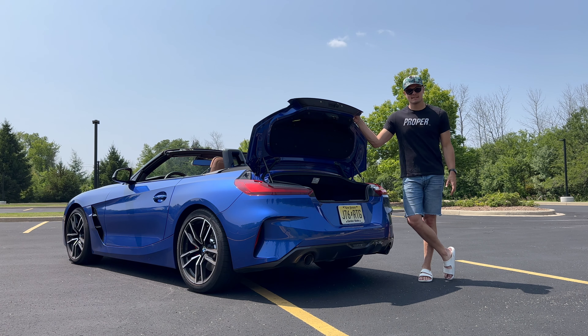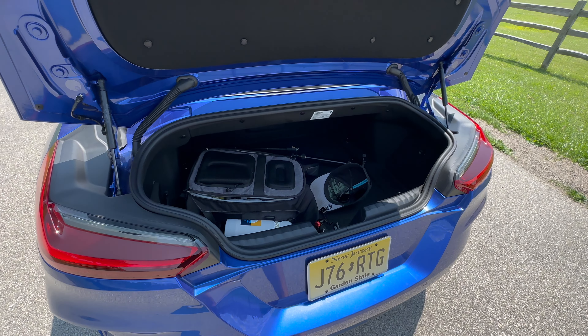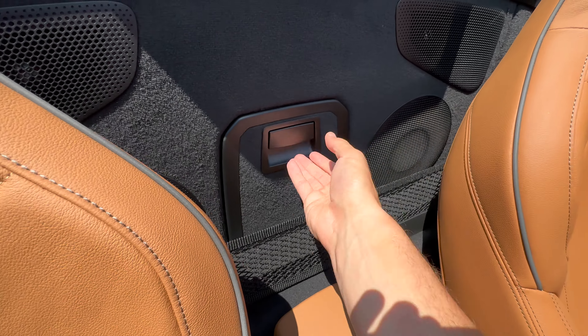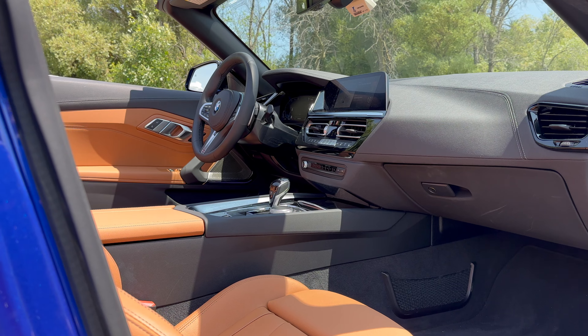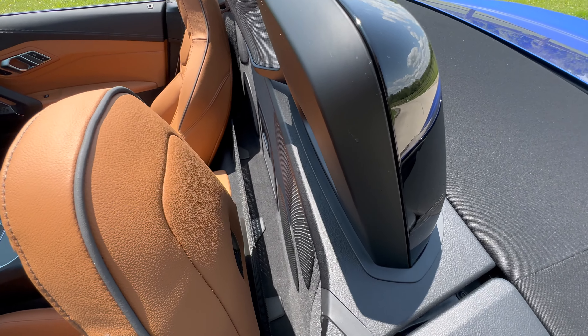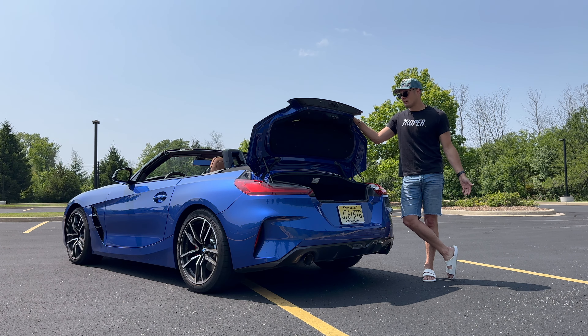At number two we're talking practicality, and this is where most roadsters really suffer. But the Z4 is worlds more practical. You have way more space in the trunk — at least double the capacity — and you even have a pass-through to the main cabin. You've got a glove box, a bigger center console with built-in cup holders and a place for your phone, a cubby under the dash with a wireless charger, a small shelf behind the seat, and you can fit people comfortably over six feet in here. This added practicality makes it legitimately usable as a daily or a weekend getaway car.